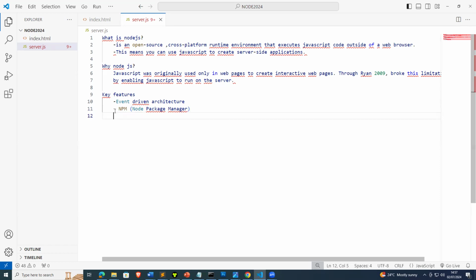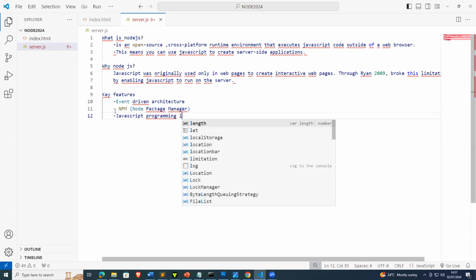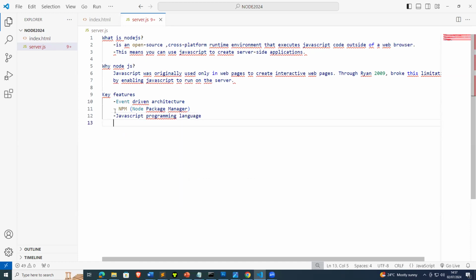And then probably the last one on the list I can talk about is the JavaScript programming language. It's actually one of the features. So when it comes to the JavaScript programming language as part of the key features, Node.js actually uses JavaScript for both client-side and server-side development.